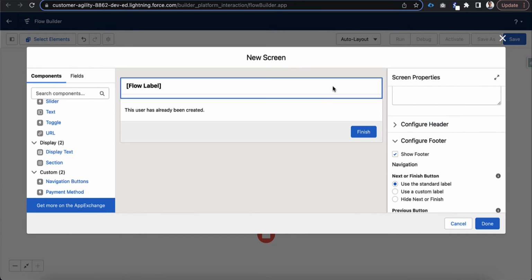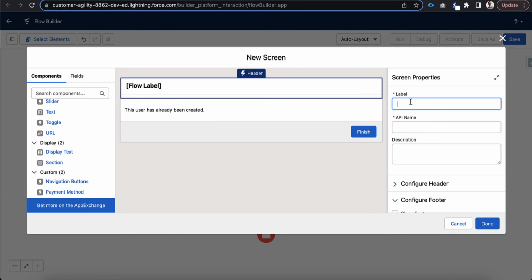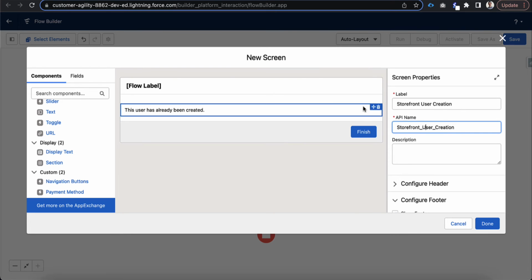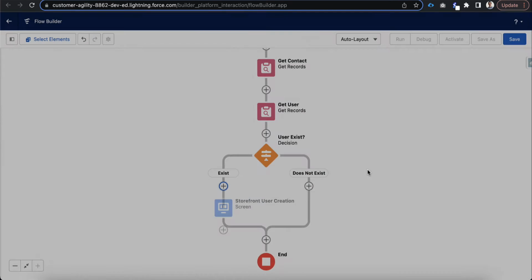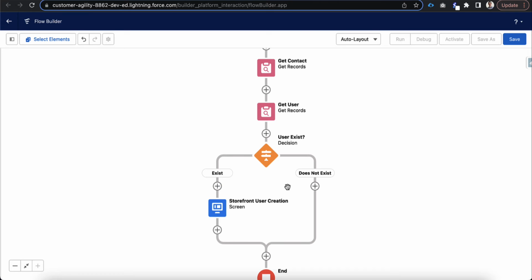And then in the header up here, you can just say storefront user, and then storefront user creation. There we go. And that will give us kind of that name up across the top. So now that we have kind of the default out of the way, that will allow the kind of screen flow to finish if a person gets here. Hopefully never get here, because we're going to do some dynamic button interaction later, but we always need that fallback. Okay, so now we're going to go down the right path here.